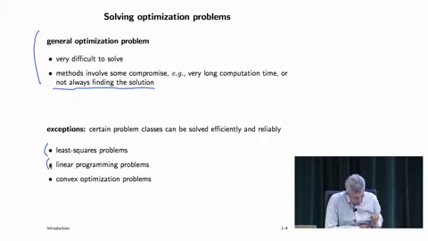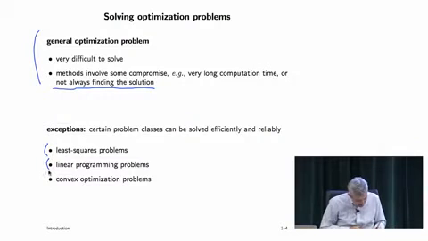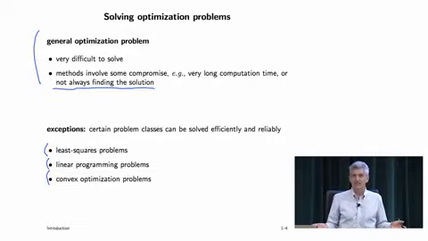Another one is linear programming problems. That's another very famous and broad class of problems. And the common parent of these two, which is a lot broader, and it's what this class is about, is convex optimization problems. So that's the common parent of these. And these are problems that can be solved efficiently and reliably. When you start getting into some details, there are a lot of exceptions and qualifications, but roughly speaking, this is correct.